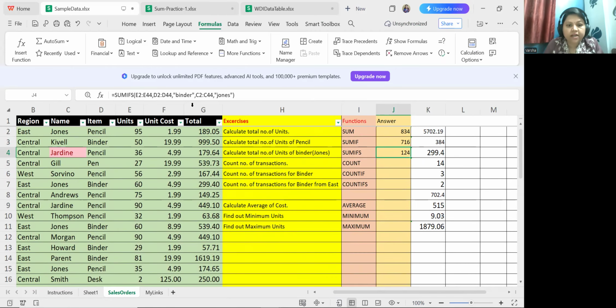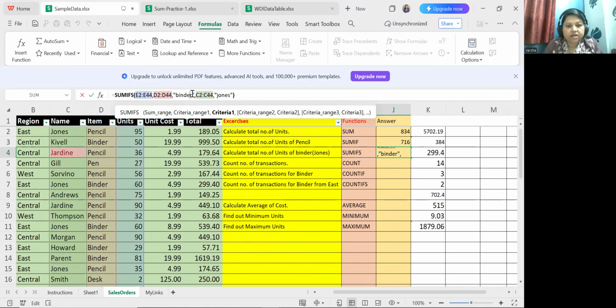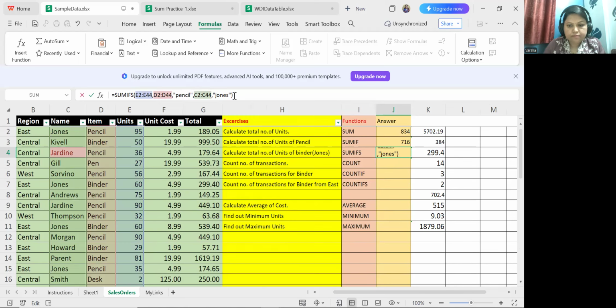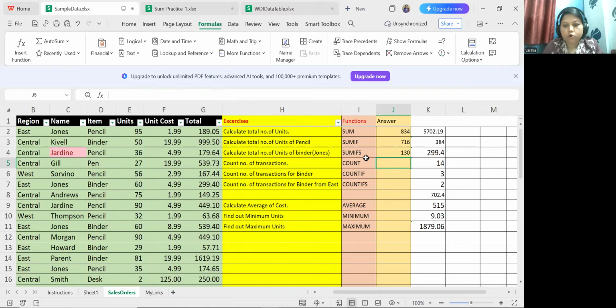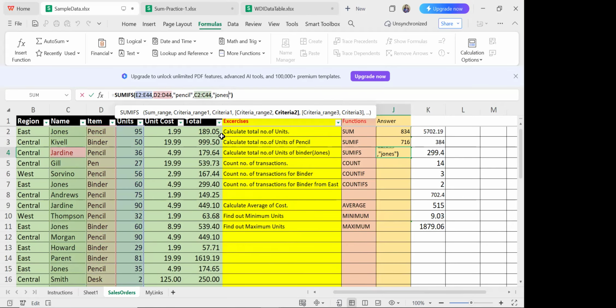So here you can edit the formula and you can change the criteria. Suppose instead of binder, you are going to find out the total number of units of pencil. So here you can type pencil. You can find the total number of pencils which are owned by Jones. Again, you can change the criteria over here.